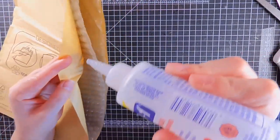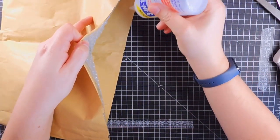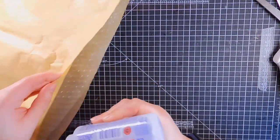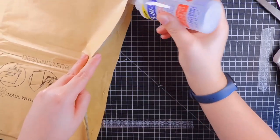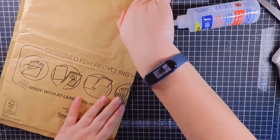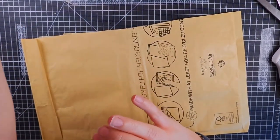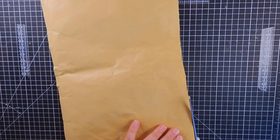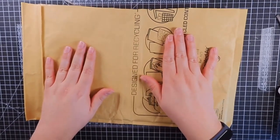Okay, let's run some glue. You can't see what I'm doing. Run some glue along here. Stick that down. Some glue on the other side to stick that plastic down. And then some glue between the plastic and stick that down. I just feel like I had to do that. I don't know if you actually did, but I wanted to, so I did it. Look at the state of that. I know I said I didn't have to be exact, but that's shambolic. Okay, so we know this is the right length now.